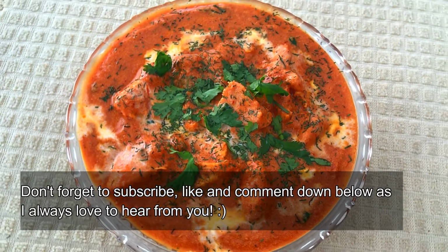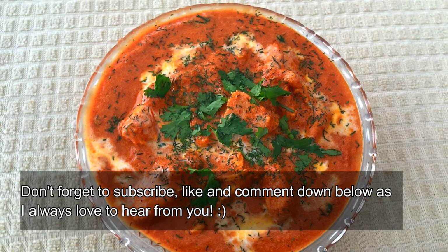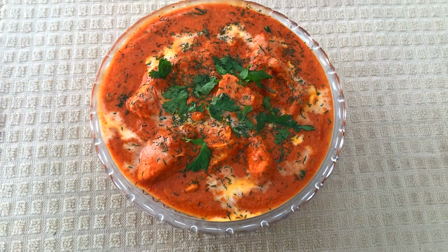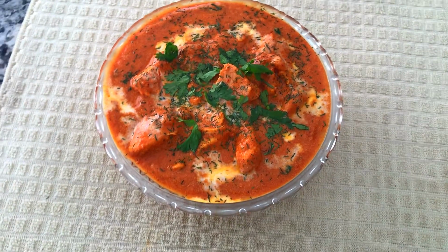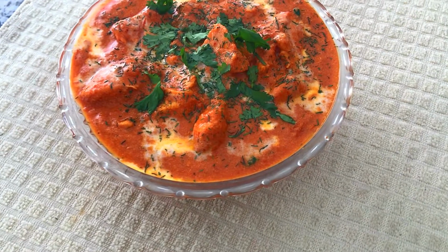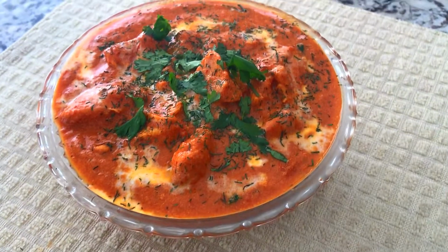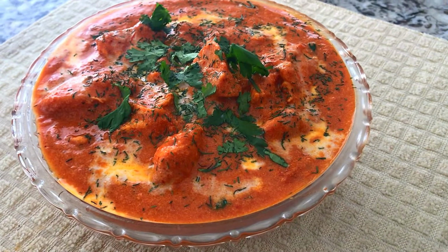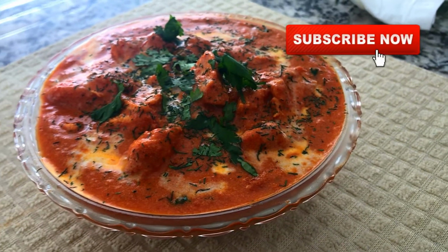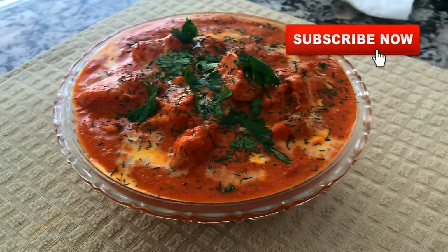And here you have our delicious, rich butter chicken. Top it off with a little bit of cream, a little bit more fresh coriander. This can be enjoyed with rice or like me, anyone who knows me knows I'm not a fan of rice. I'm a huge fan of naan and roti. So you can see here, I'm going to be eating it with my naan.